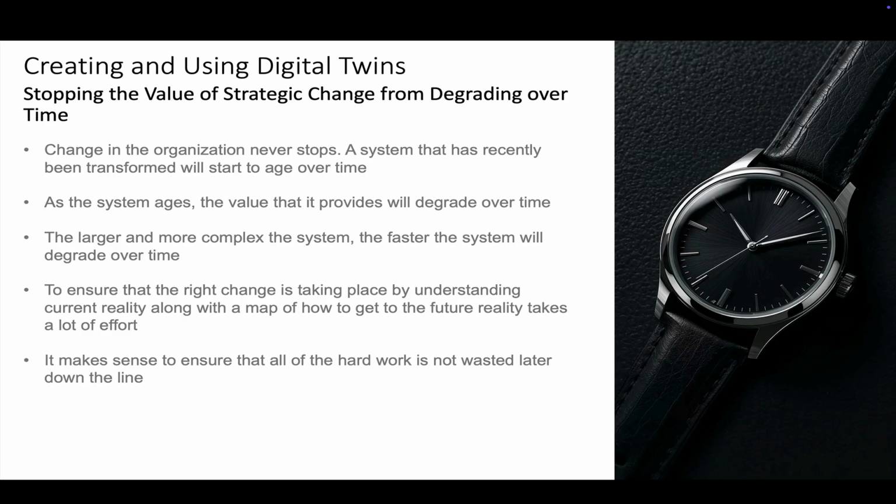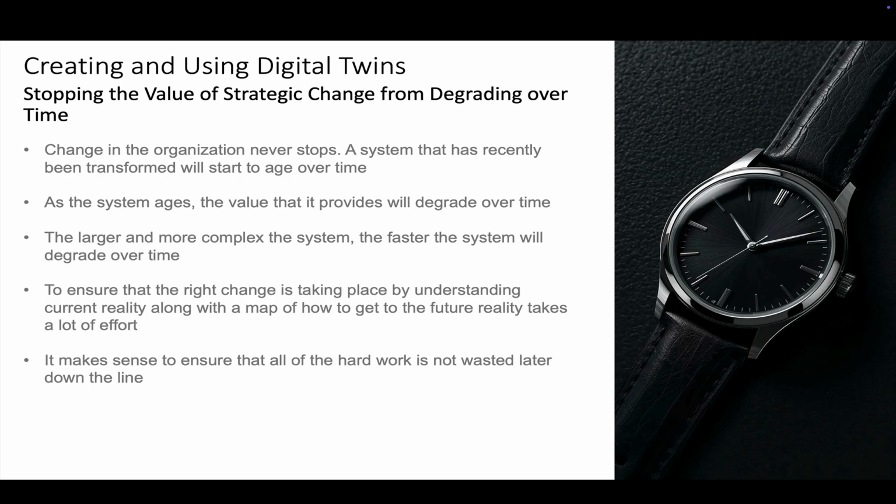When we know what the goal of the system is, we can then start to define what the current state is. We can define this using a logical thinking tool called the current reality tree, as you may recall. We can also map out what the future state should look like using tools such as the future reality tree, and how to transition from current state to future state using transition trees, and so on. All of this takes a lot of effort. We do not want to see all of this effort go to waste and only live as knowledge in people's heads apart from a few logic tree diagrams.